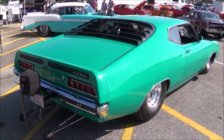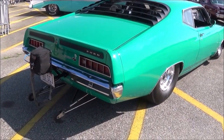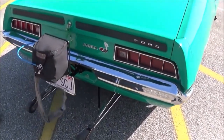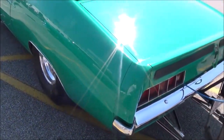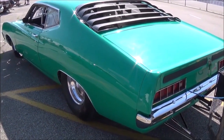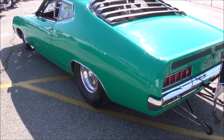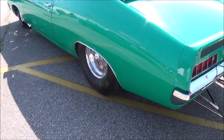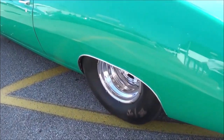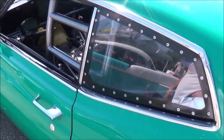That's a handful for sure. I really haven't had a lot of time with it since I got it back. Canadian winters, we don't get a lot of road time. You said you got it back, where was it? When it was at A&D getting the chassis done. Is that new from last year? No, it's the same as it was when it was here last year. When it left here, it went home and sat in the garage all winter. In Canada, we only get about 3 months of summer. So this year should be a bit better, we'll have a bit more time with it now.